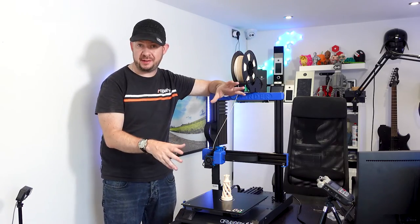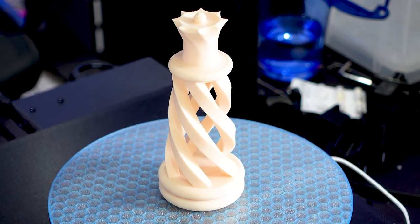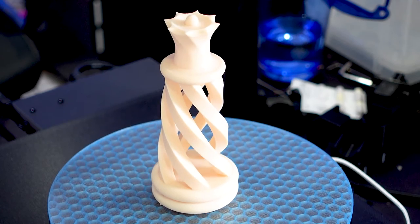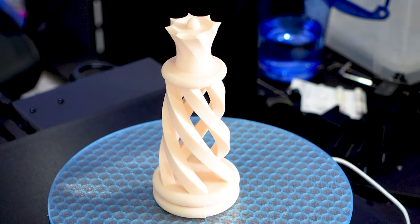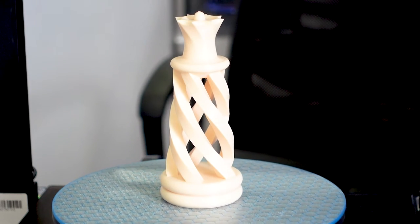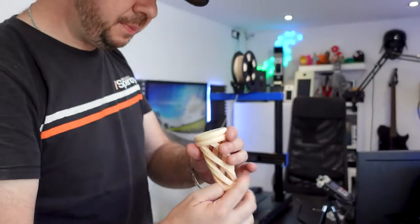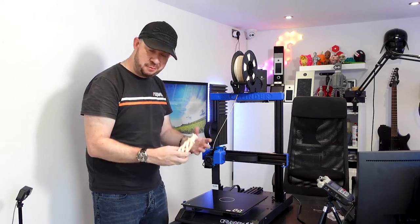Another one done. I left this overnight and it's no longer attached to the bed — it just removed itself. The print quality I think is really impressive. There are a few little lines, a little bit of banding, and a very clear seam — I'm wondering if that's possible to resolve with software tweaks. But overall this has come out really well. I used a skin-color PLA which I thought would be interesting. On the bottom it's mostly pretty clean. There's a little bit of black filament and I'm wondering if my nozzle is a little bit close to the bed and it's causing it to overheat slightly — maybe something like that. I literally just plugged in, played, and printed. I wonder how it works for someone that's just got it and doesn't really know what to do with it, so that's kind of my approach.